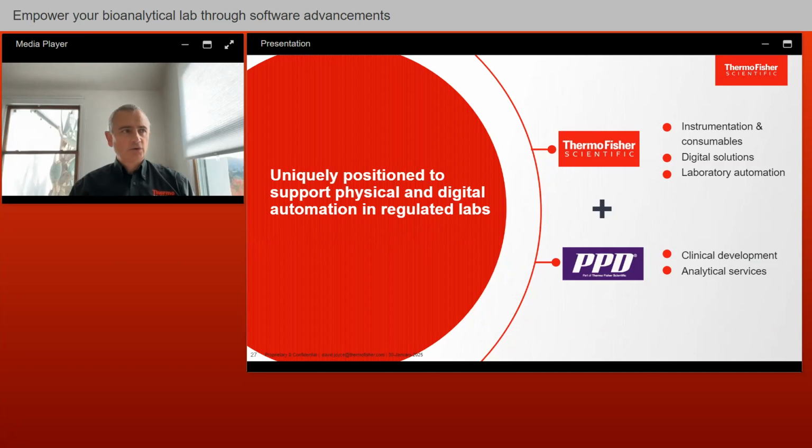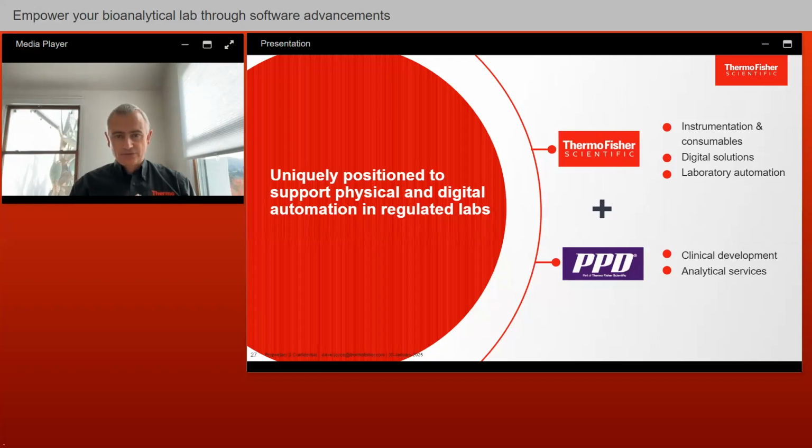This idea that we can work with a customer to build out their automation system. They have their digital capabilities, as far as the data management is concerned, and then do that potentially on their premises, and then PPD can take over the automation system from the customer, such that they can scale.